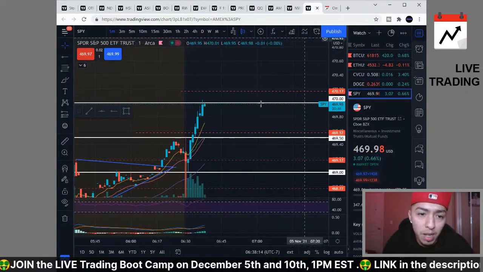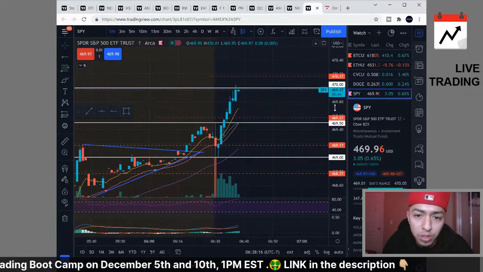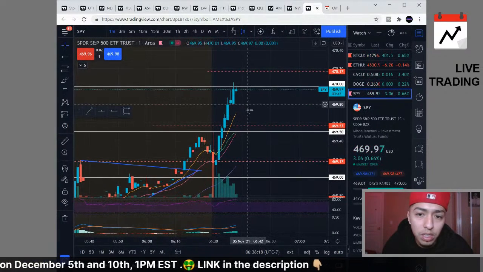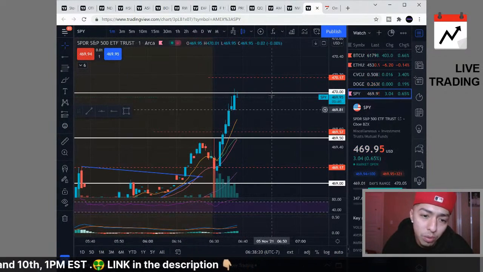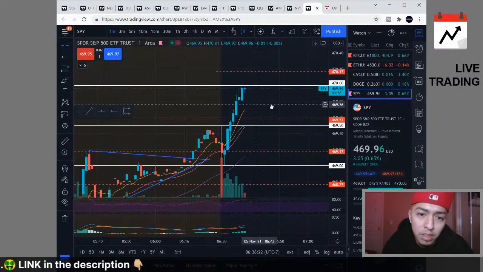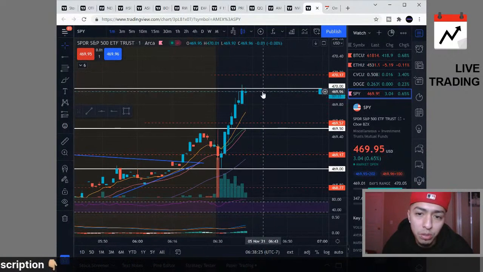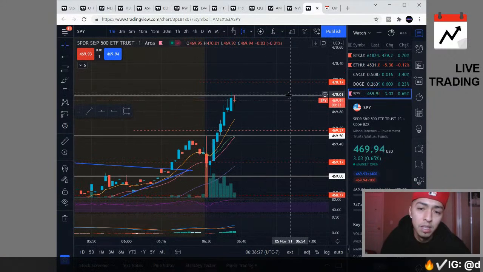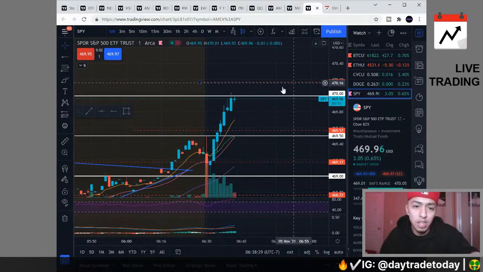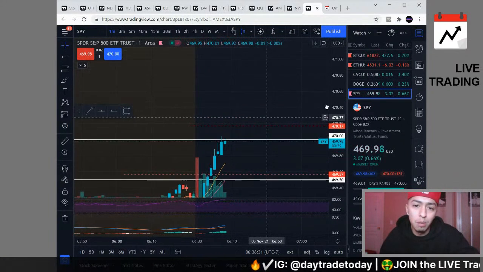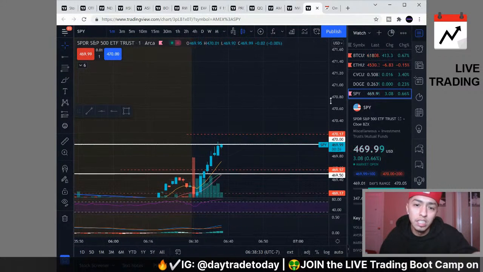Let's go back to SPY. Let's see what SPY is doing. It's struggling a little bit to break through 470, but the way it's looking is very bullish. So I think we are still going to be able to break through 470 on SPY. So you can definitely take that 470.17 entry and probably exit also at each psych level that you hit.